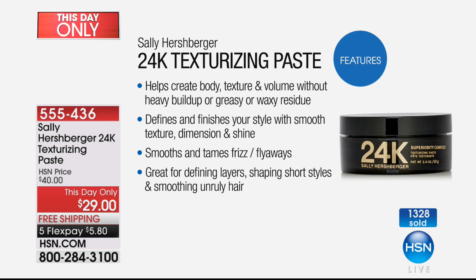It's the only thing that I can use in my hair. Yeah, it's our go-to, not like hairsprays and things that weigh it down. It's so true. It doesn't weigh it down like the hairsprays and a lot of the other texturizing products that are out there. I love it.